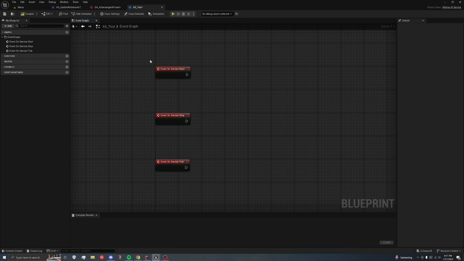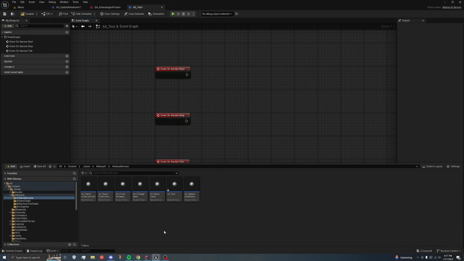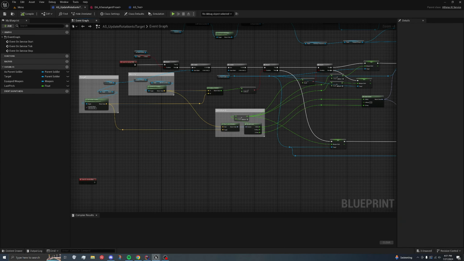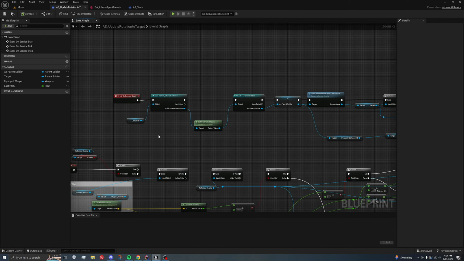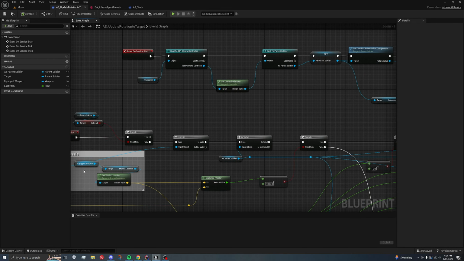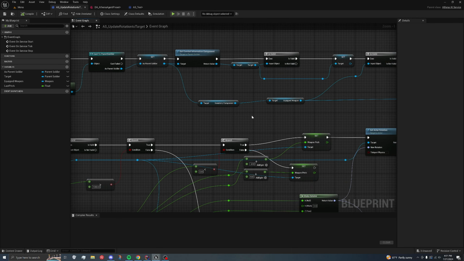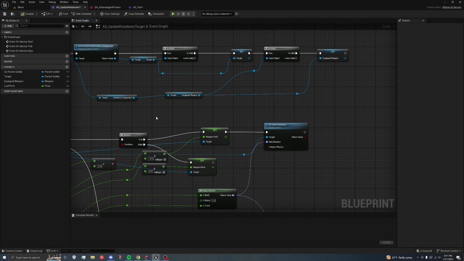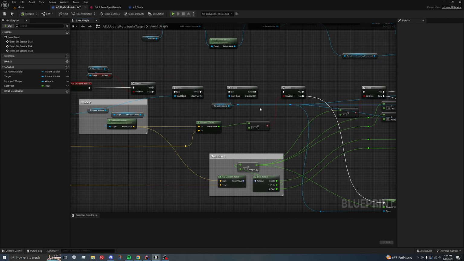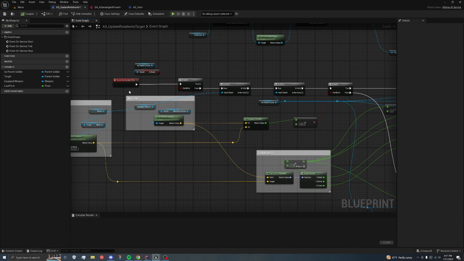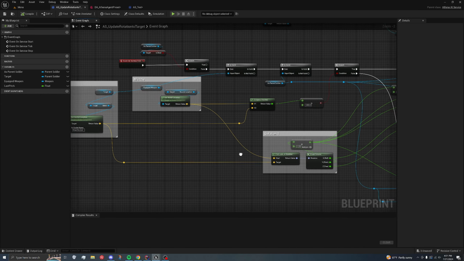So instead of actually building anything new out today, I'm just going to go through some quick examples of what I use it for. So on rotation, the first thing I do, this is for the update rotate service. On service start, the first thing I'm going to do is check out the controller, get the controlled pawn, promote that to variable. This is all the standard issue stuff that I always do.